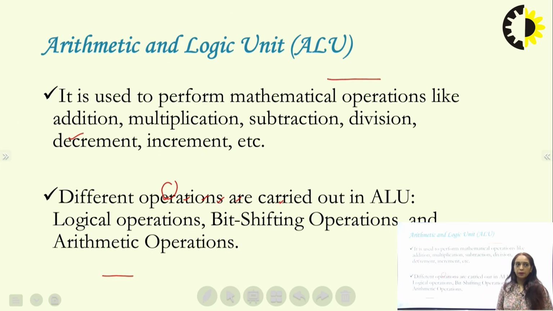So first one is the arithmetic unit. It is used to perform mathematical operations like addition, multiplication, subtraction, division, increment and decrement. Different operations are carried out in the ALU. For example, different logical operations: if you want to shift some data, if you want to multiply some data, a bitwise OR operation can be carried out, and a bitwise AND operation can be carried out.